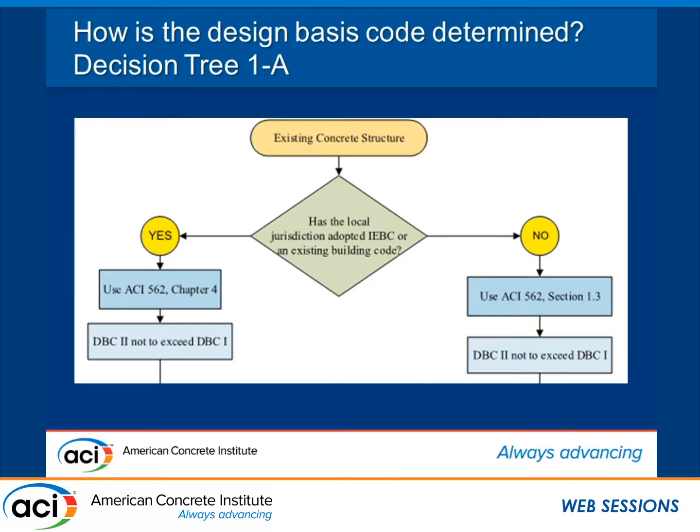As you come down here, the next step is to do a preliminary evaluation. This evaluation is identified in the 562 document, and I've simplified it here as the design basis code is the original building code, not to exceed the current building code. In a lot of jurisdictions, the jurisdiction we're in, for example, the current building code provisions are less than the prior building code provisions. This is very true in Denver also, where I practice.